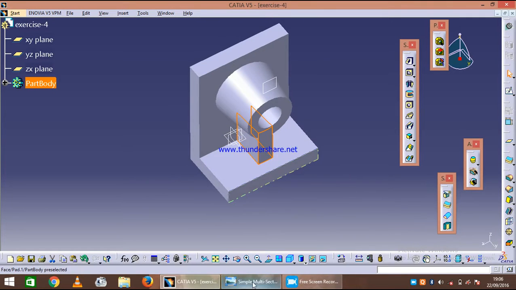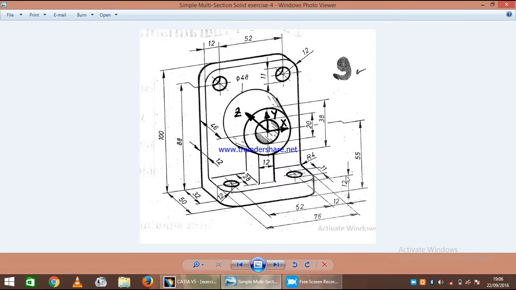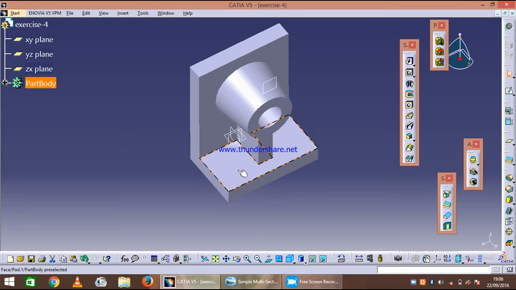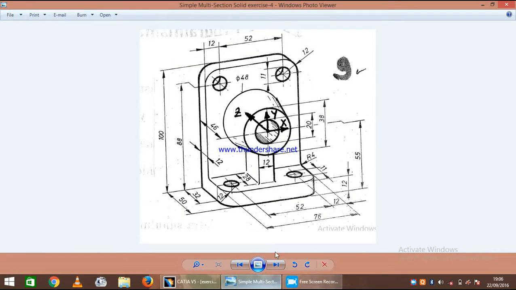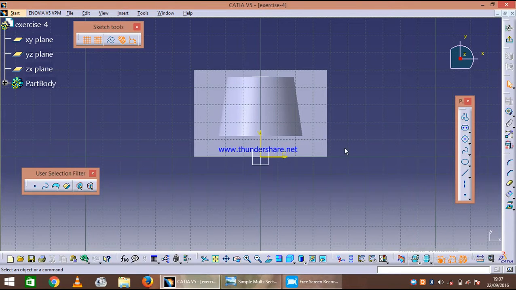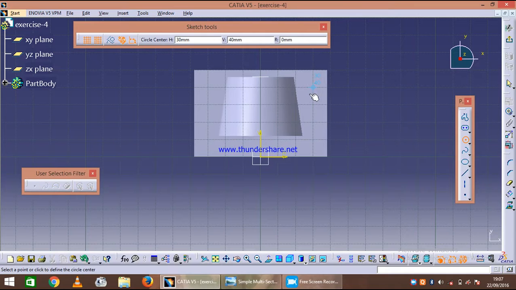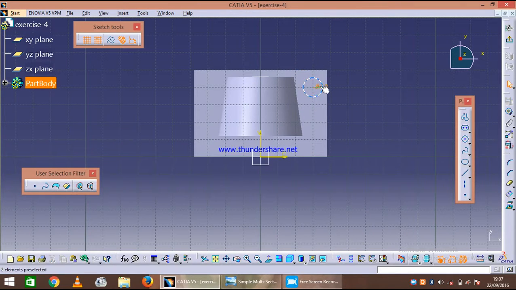Now we are left with holes. So the hole is of 11 and is at a distance of 32 from the back. So just select this plane, invoke the sketcher, and both holes are at a distance of 52. We can mirror it from the center. So let's just create one 5.5 and give it a distance.